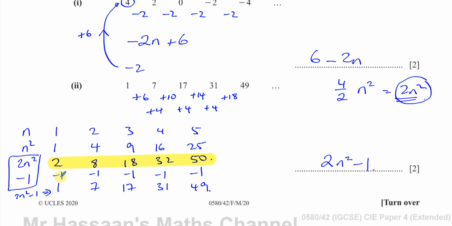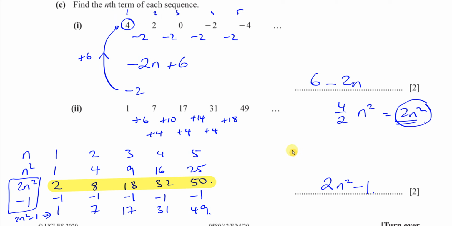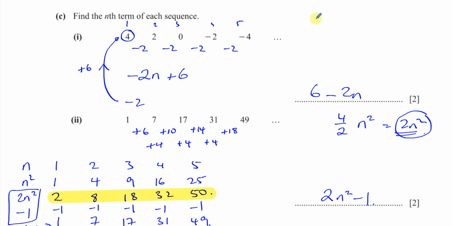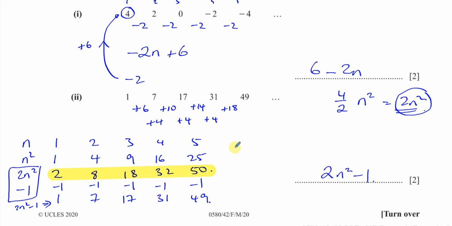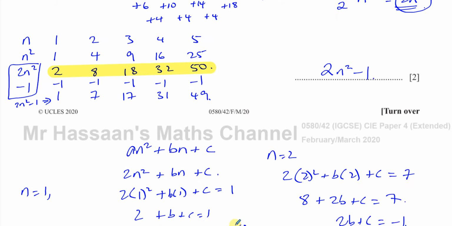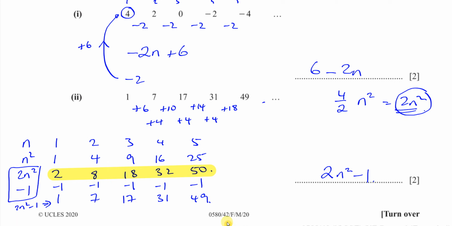Sometimes you end up with something here which is a sequence in itself. Like it might be 1, 2, 3, 4, 5. Then you can say it's 2n squared plus n. You have to just work out what the sequence is for that, and then add it to the 2n squared. So that's how you find it. And you'll see other examples of this in the playlist that I've made for sequences. So that's how you find the nth term. Here we had a linear sequence, here we had a quadratic sequence, and I've shown you a couple of ways of dealing with that. I hope that was clear.